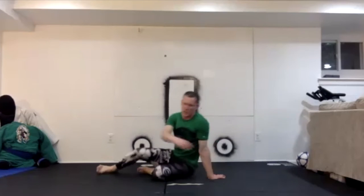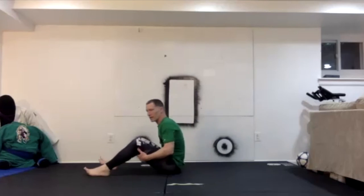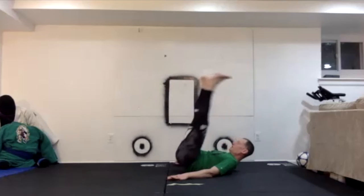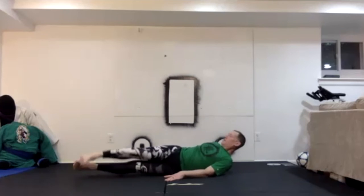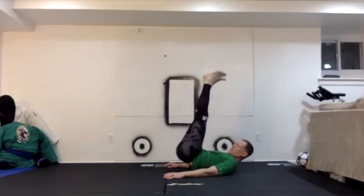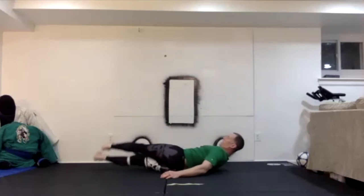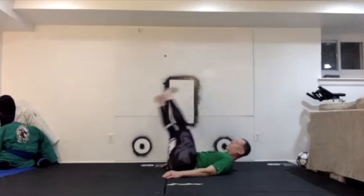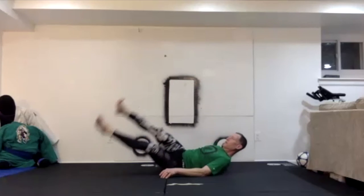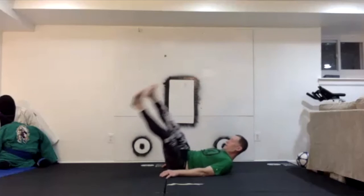Good, third set of crunches or leg lifts or sit-ups of your choice. I'm gonna do the leg lifts, but with a twist. A little bit more fun, but I'm gonna have my hands out to the sides. And ready, 1, 2, 3, 4, 5, 6, 7, 8, 9, 10, up to 20.